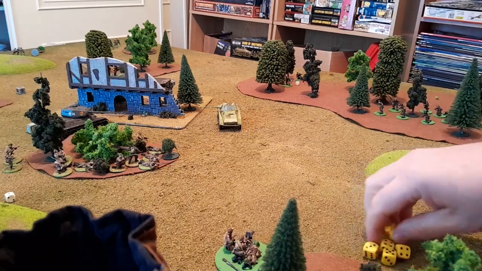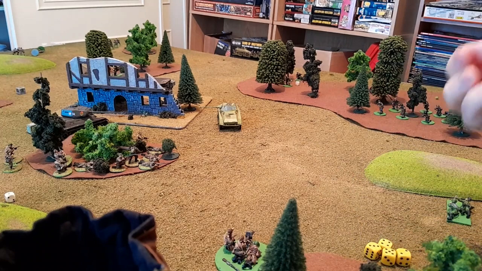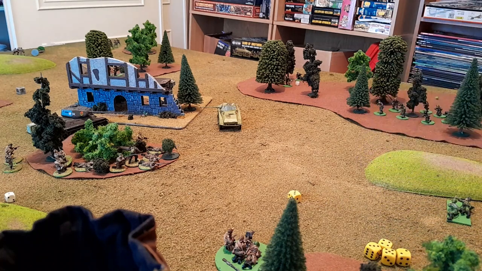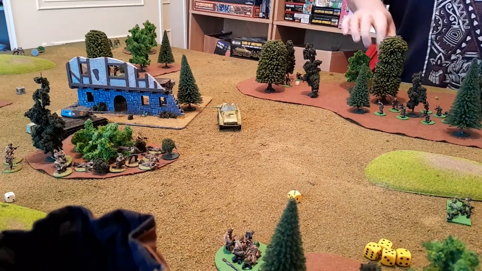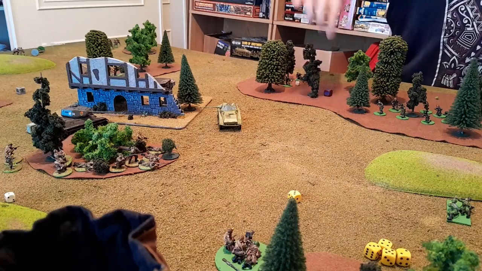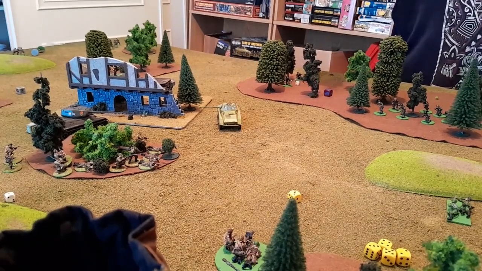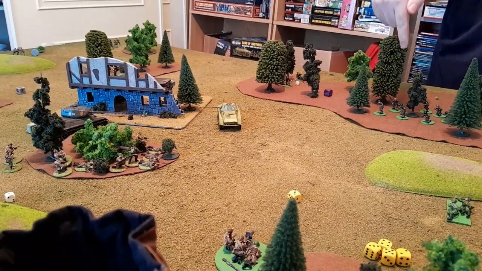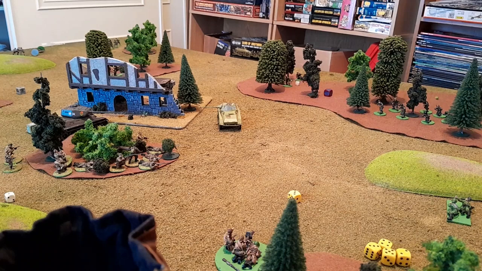Let's see if the artillery comes in. So 1, miscalculation. 2, 3, the Russian player moves it. 4, 5, 6, fire for effect. Russians get to move it again. Just going to move it. They can move it up to 12 inches, so just going to move it there, so it's equidistant to the commander, the observer, and that squad. And now see if it comes in next turn.